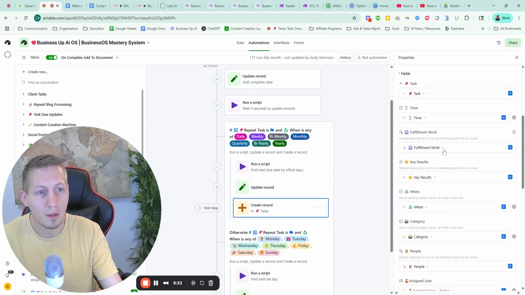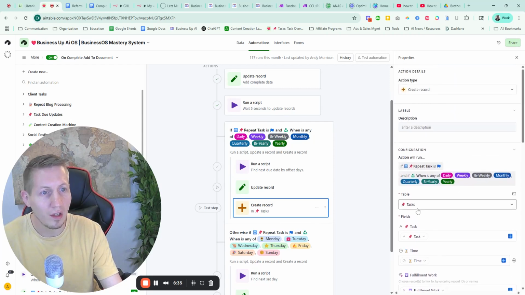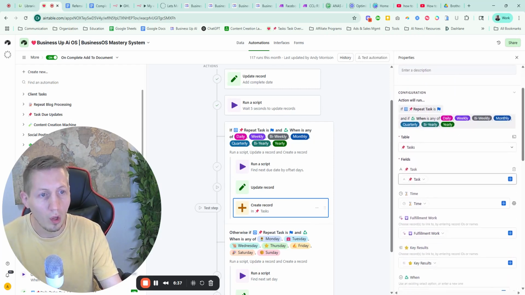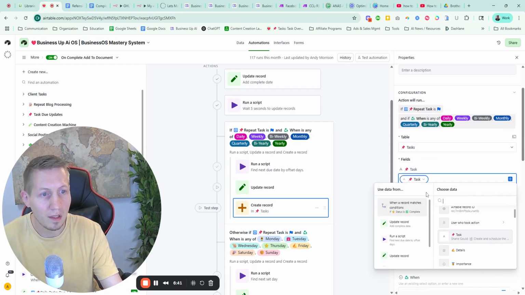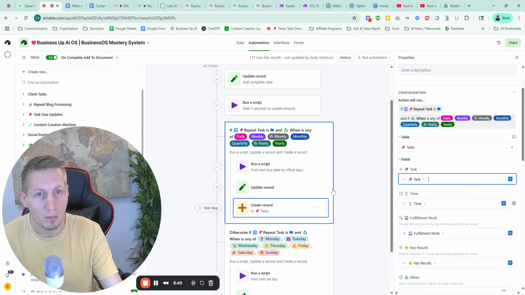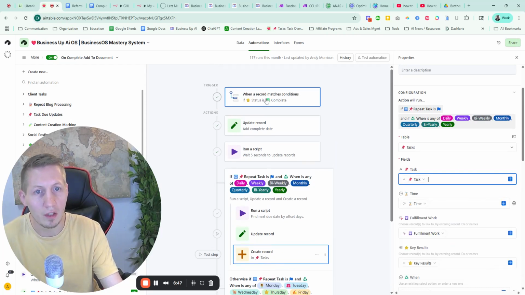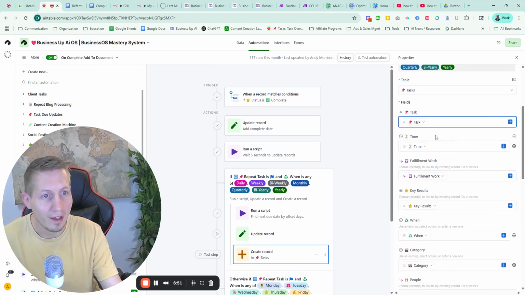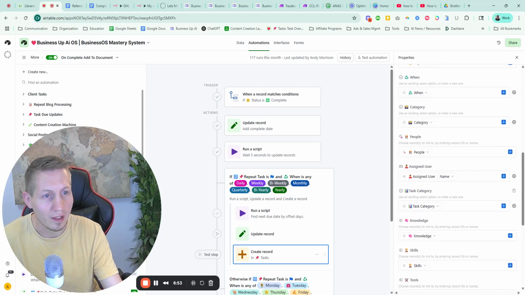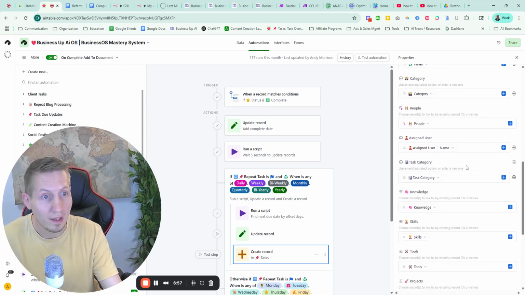Then we are creating the brand new task. This is really easy. All you got to do is just pull all of the fields from the previous task. This is actually from that original record that we had completed. We just pull the name from the original record from up here. When record matches condition, we look at all the details of this record and pull all those details into this right here. All the details, because we want it to be an exact copy.